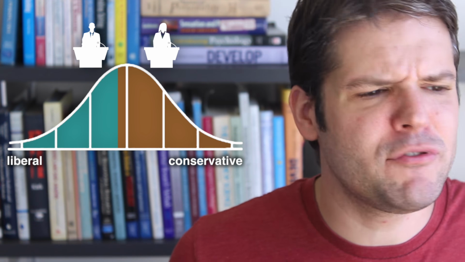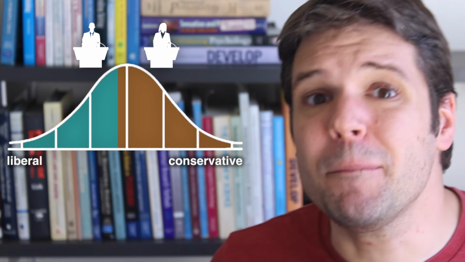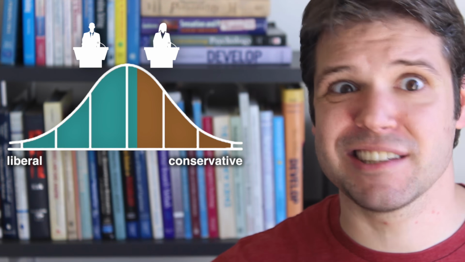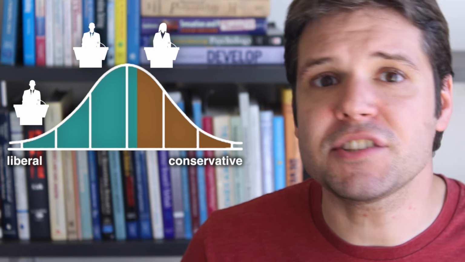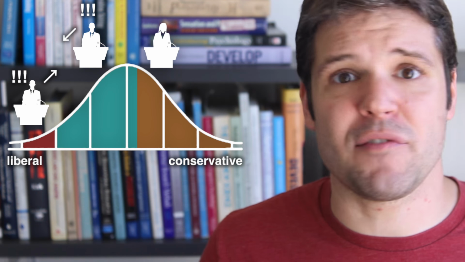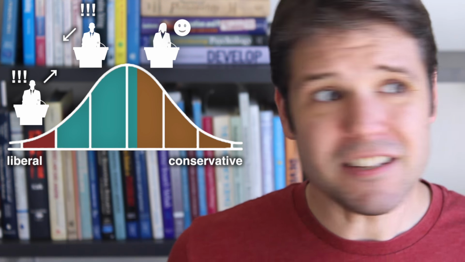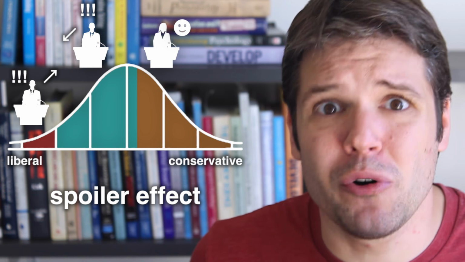Unfortunately, it also means that if you just vote for the person you like best, it can backfire, making it more likely your elected leader is less like you. For example, if a candidate starts to gain support just from people at one extreme end, it makes it less likely that any candidate from their side of the spectrum will win. This is called the spoiler effect, and it's essentially a feature of just plurality rule voting.